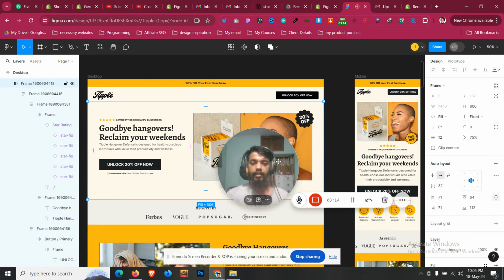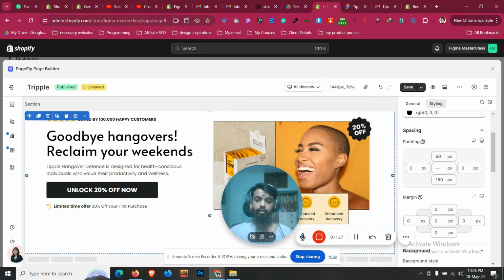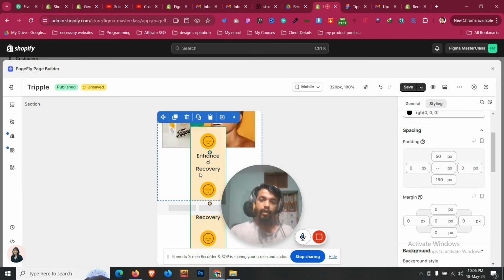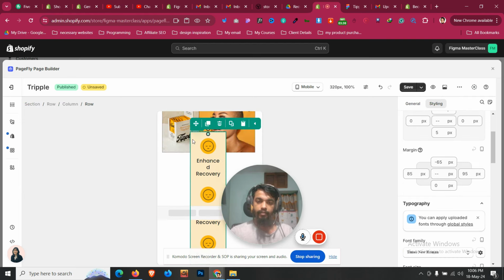Now if you see, it is completely changing from desktop to mobile version, the image coming before the text, but the icons remain in the bottom, right? How can we achieve something like that? So that is the question. If we see this mobile version, this is how it looks. So how can we make this in the top? How can we do that? So that is the point.